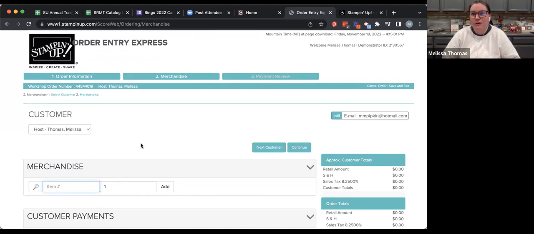My first demonstrator in Stampin' Up used to do that, and I loved getting the little bags with little buttons and embellishments and ribbons and little cardstock pieces and punched pieces, right? You can decide what you want to give away. You could do the mystery hostess. Everyone who orders on my hostess code this month gets to be entered into the mystery hostess drawing, right? That's up to you to decide how you want to do that.